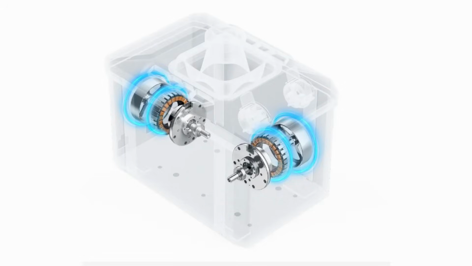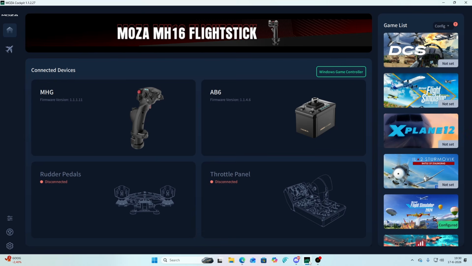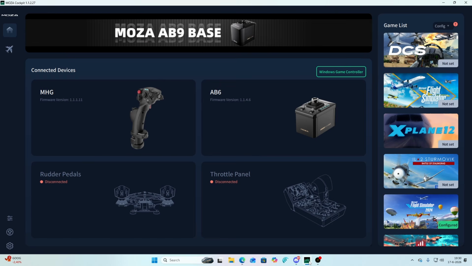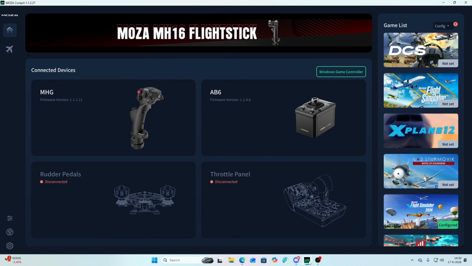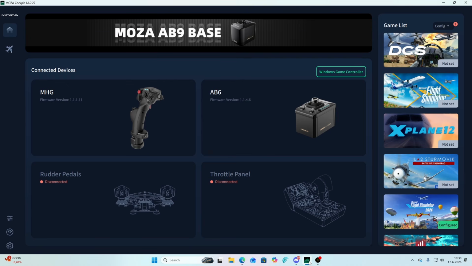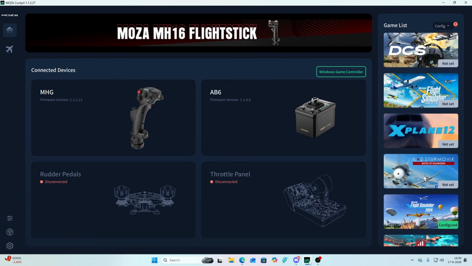Instead of relying on artificial center springs, Moza maps true physics-driven aerodynamics straight to your hands via the Moza Cockpit software. The absolute secret to a perfect experience is knowing how to configure the software differently depending on what you fly. A lightweight Cessna 172 requires a completely different force profile than a heavy, fly-by-wire Airbus A320. Today we're going to deep dive into every setting using real general aviation and airliner guardrails so you can dial in your software settings to unlock absolute realism in Microsoft Flight Simulator.